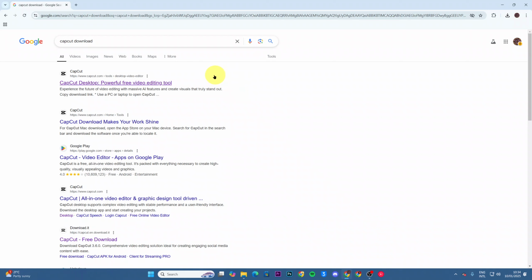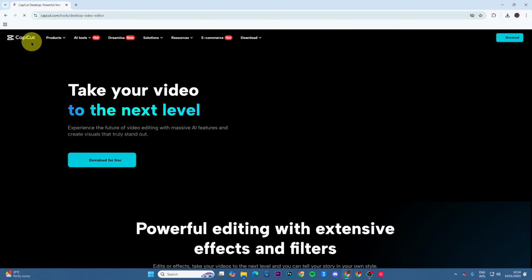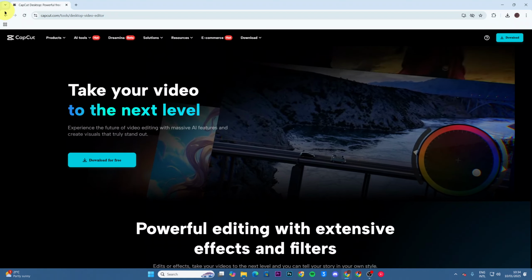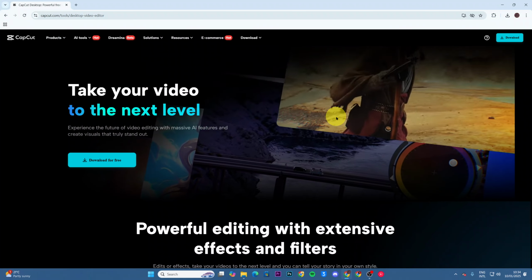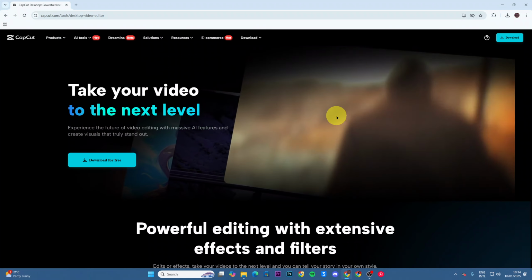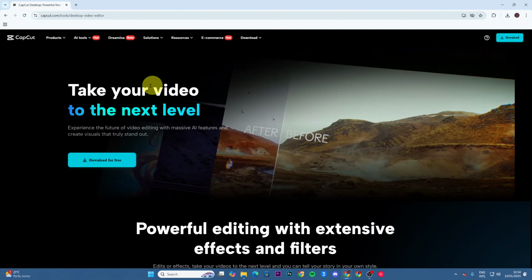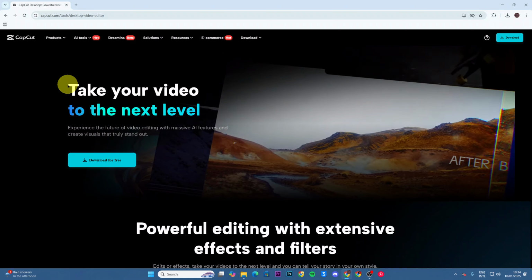What you want to do is ensure that you're actually getting it from the CapCut site and not any other site that you normally use. For example, you can see this one says www.capcut.com, and when you click on it, it will take you directly to the CapCut website. However, you'll also notice some other sites will take you to a third-party site that will allow you to download from there. So what you want to do is simply go back and ensure that you're using the correct site.